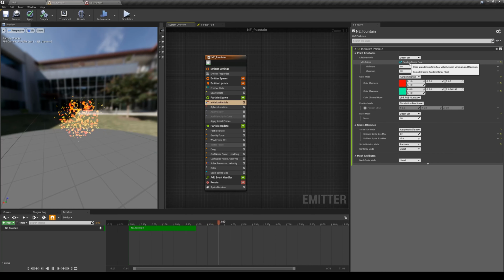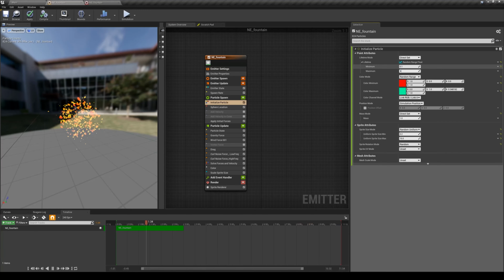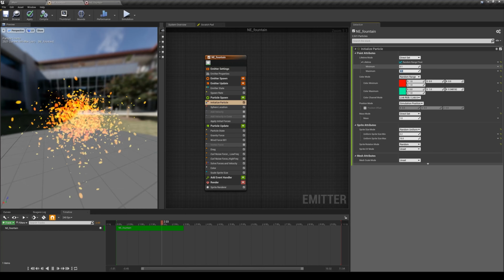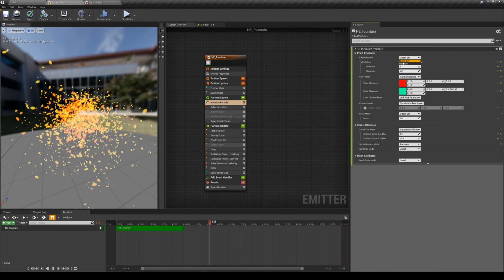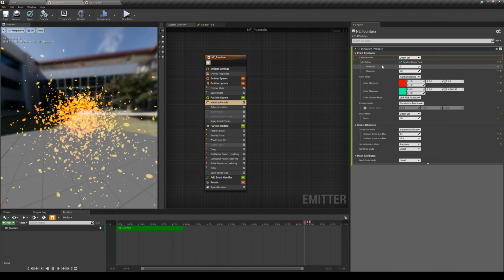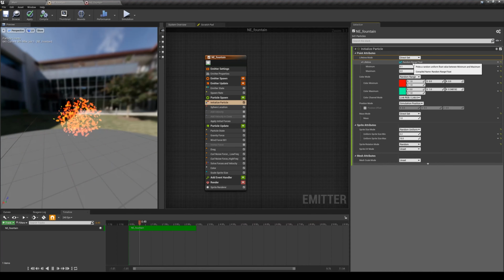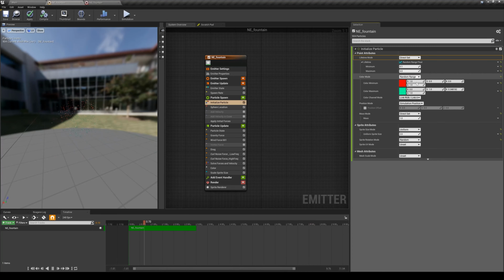I'm converting my constant lifetime number, which was originally 2 or 3 or 5, to another type of data input, which this time is a random range number, which allows me to pick a number between two values. Technically, it's the same thing as when we changed that to random. Since this random mode didn't exist back then, we used to change the lifetime to a random number using the range data input.